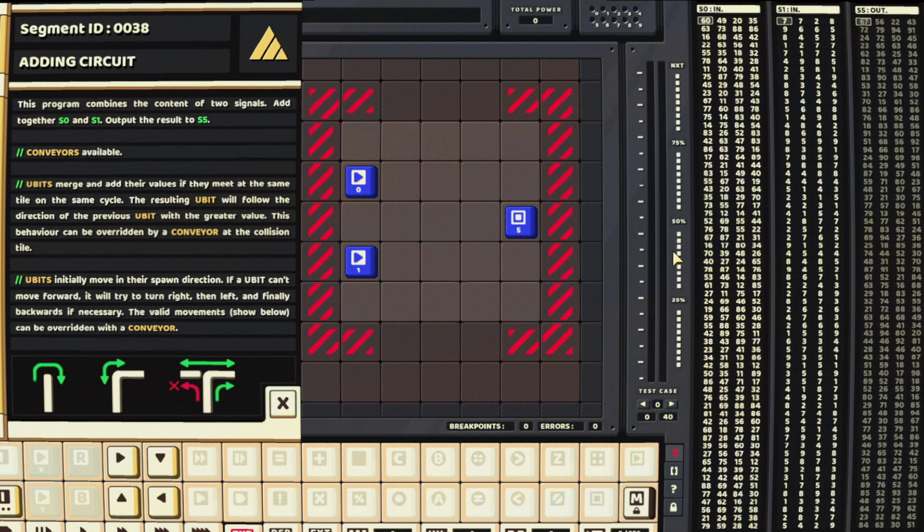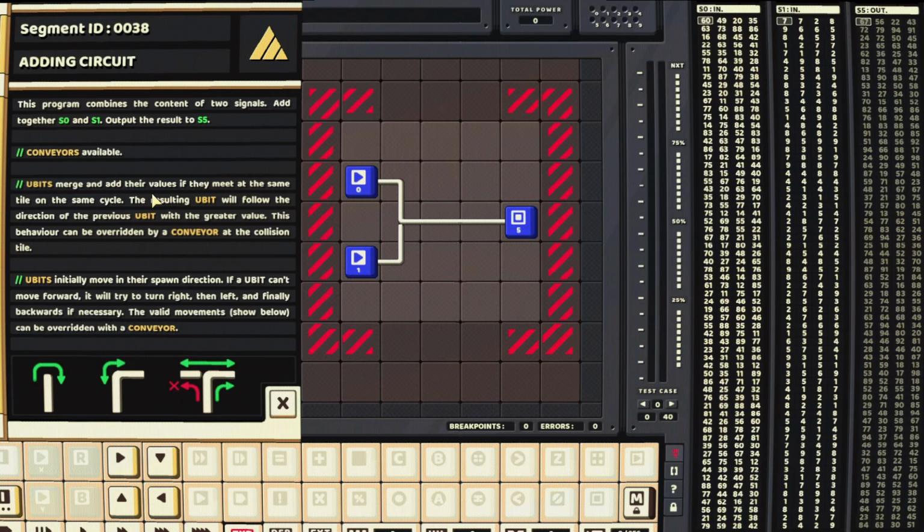Okay, so seeing the numbers there, just on the right, without reading anything on the left, I can see here that first in S0 is 60, S1 is 7, S5 is 67. So assumingly we're going to be doing some little math here to make these two join a number before delivering it. Combines the content of two signals, adds together the things. So I assume that's going to be our process, is that right?